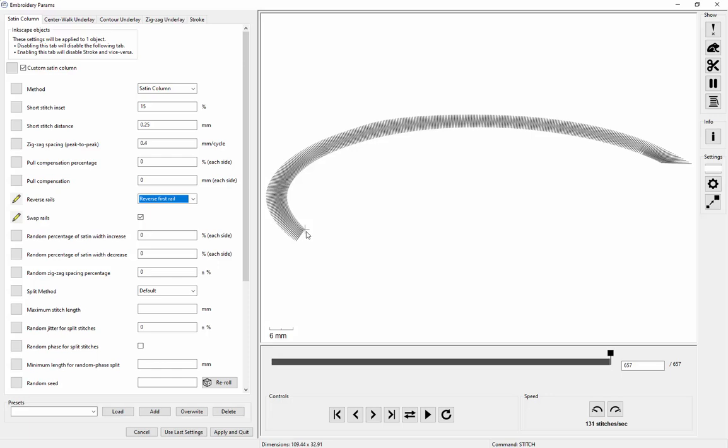And I'll just tell you from experience, there is no direct rhyme or reason. We just have to cycle through the options. Okay, so in one case, it will work as we expect it to just by reversing one rail, and then in the next case, it won't, as you clearly just saw. So at any rate, one of those combinations will get this cursor up here.